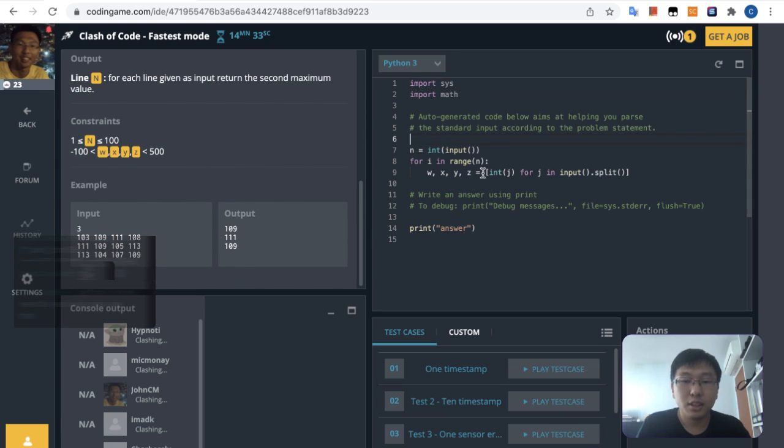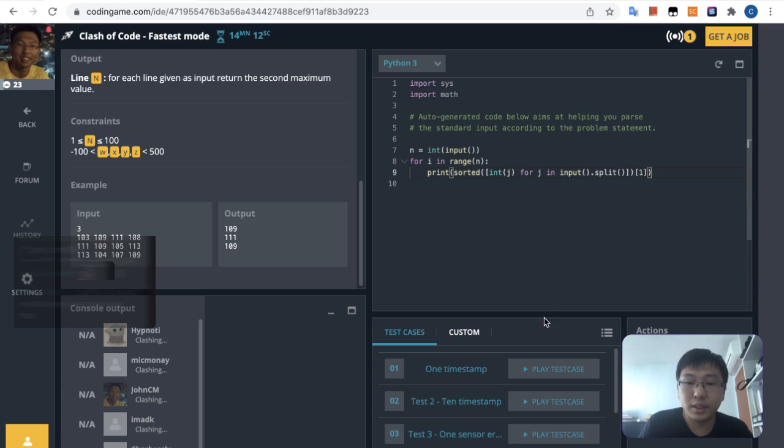That's easy actually. So we have all this, W, Y, X, Z, Y, exact. What we can do is just put a sorted over here, and I can just print out, because the sorted element will give me everything sorted. Then I can print out the second element here. So let's see whether this works. It should be from the back, -2.